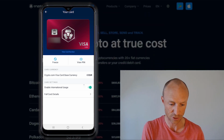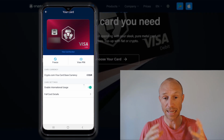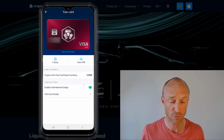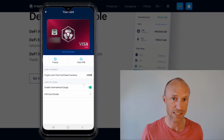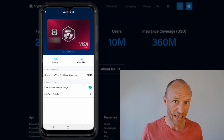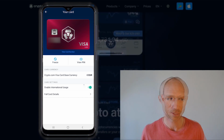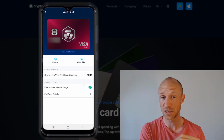Or you can get it physically, as you can see here. They ship it to you free of charge, and then you can use it as you would in any shop, physical or online. And the cool thing about it is it gives you cash back every time you spend it. So even when you go to the supermarket or the restaurant or buy a trip or go to get a massage or whatever you do, and if you pay with this debit card here, you actually get cash back into a Crypto.com account. With the one I have here, I get 2% of everything I buy with it, and you can get up to 8% depending on how many of these Crow coins you actually get. So that's an extra really cool benefit you actually get from unlocking your $25 joining bonus.